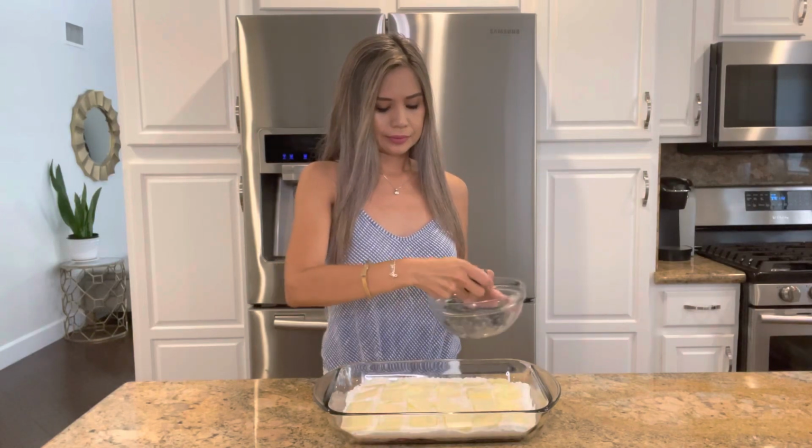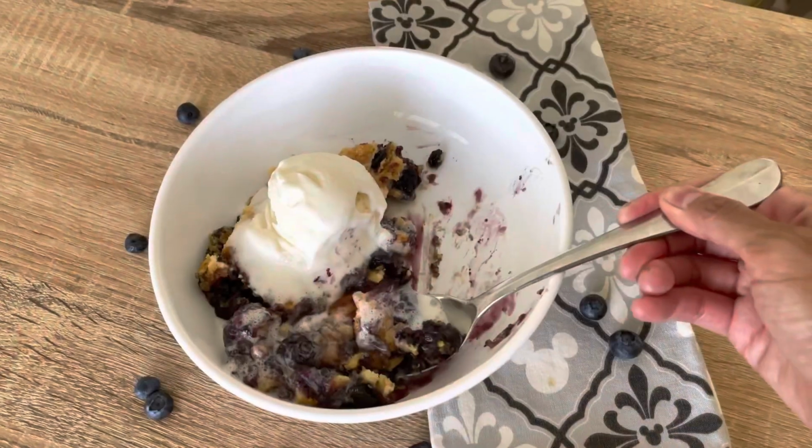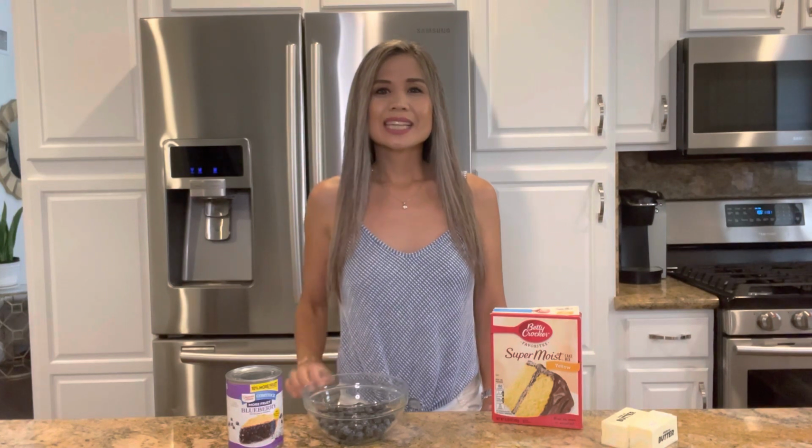Hey guys, today I'm going to show you how to make the most delicious and easy blueberry cobbler using cake mix. This blueberry cobbler is only made with 4 ingredients. Top it with some vanilla ice cream and you have yourself a perfect summer dessert. Trust me, when you guys try this, you're gonna love it.